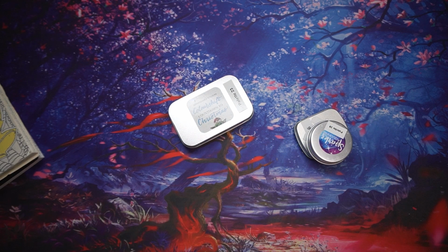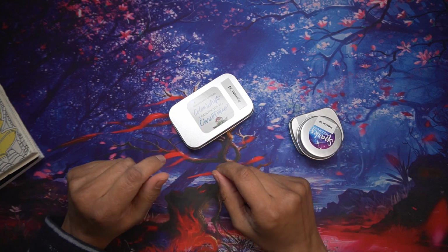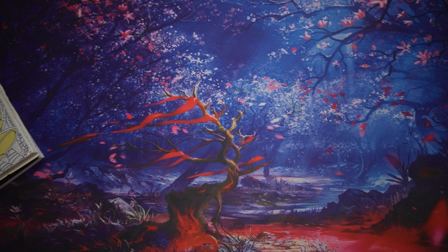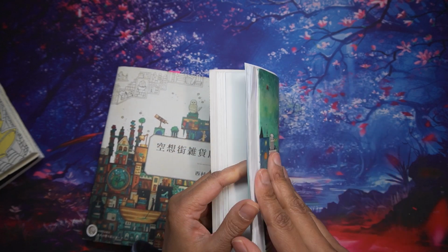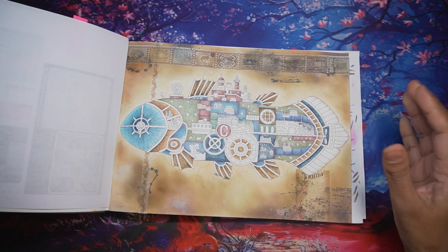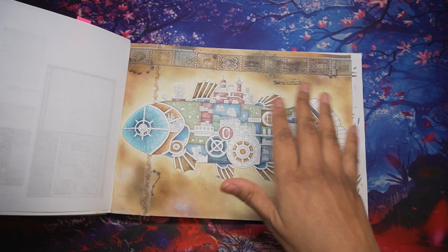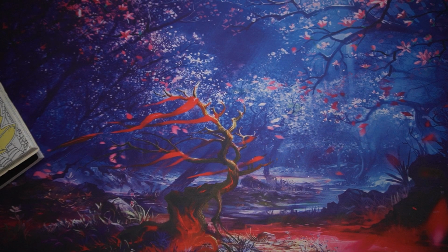I love using stickles. I have got a fair number of stickles. And I don't use loose glitter that often, but sometimes I do. And yeah, I have started also to, let me just give you a sneak peek. I have started to use washi tape and things like that as well. I'm currently working on this one, and in one of my update or snippet videos, I show you how I attach these washi tapes on and use some stamping and other stuff on here. But yeah, I do like to shake it up a bit.